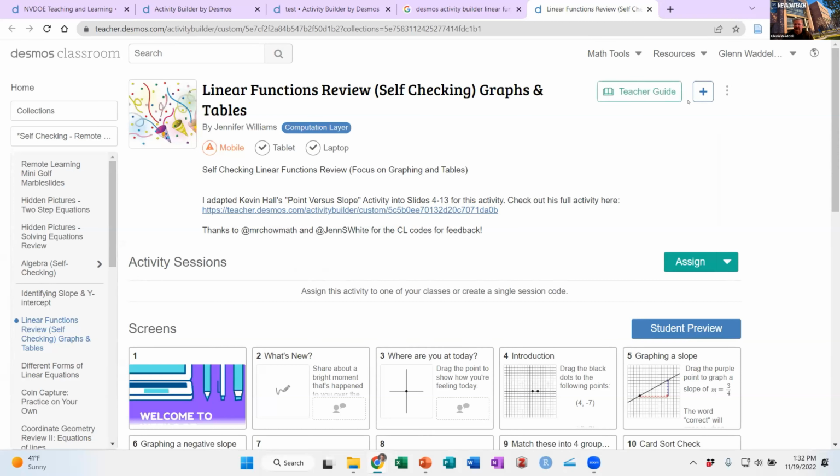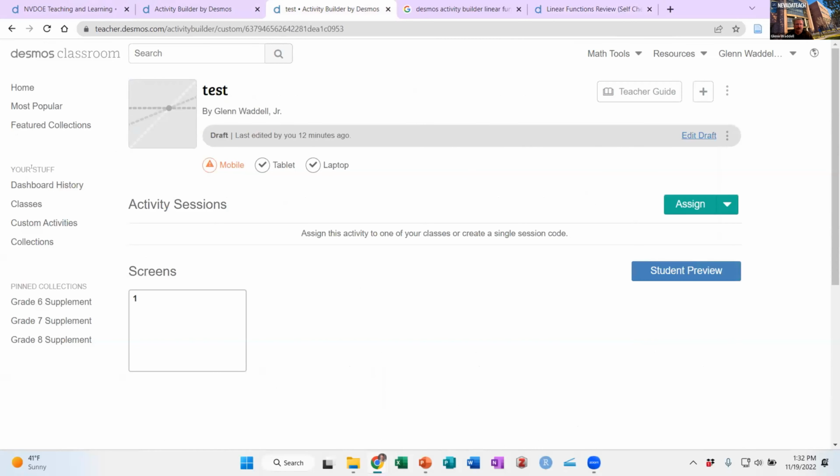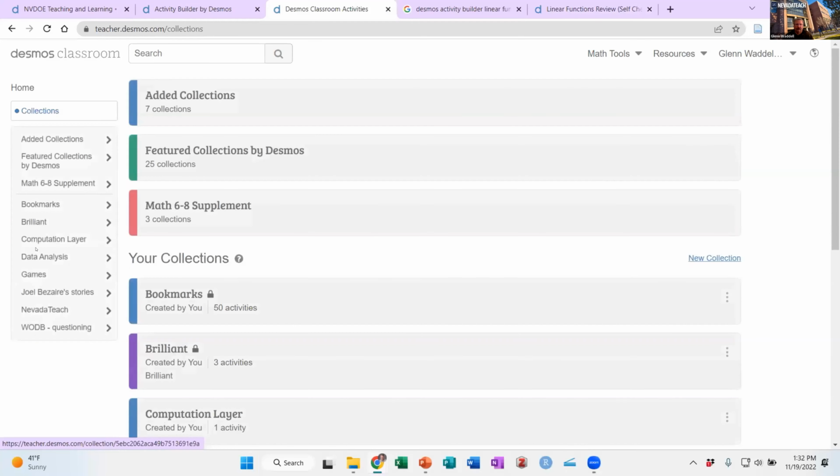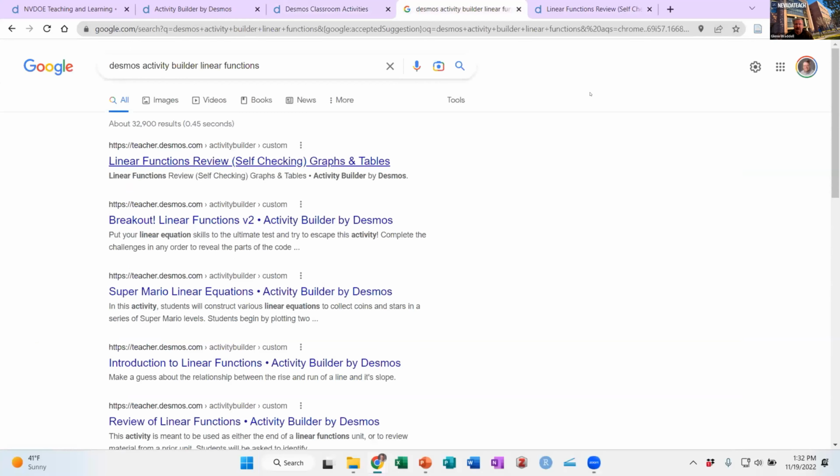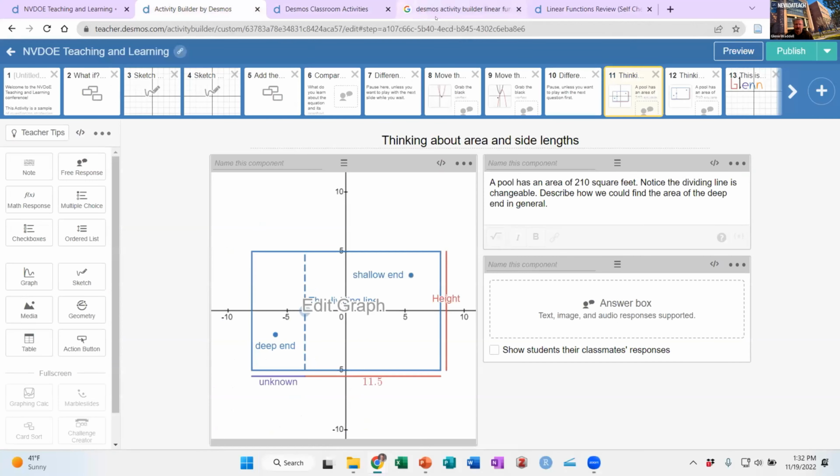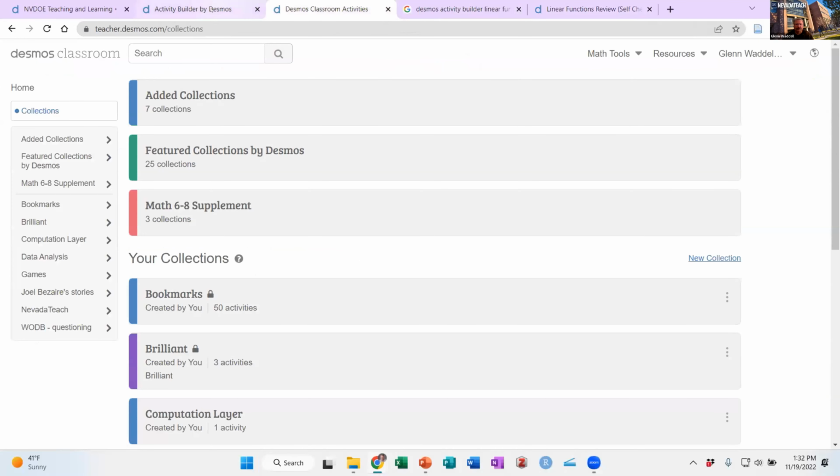So I've added this to my collection so I can find it later. Collections are found over here on the left. So here are my collections, but there you go.